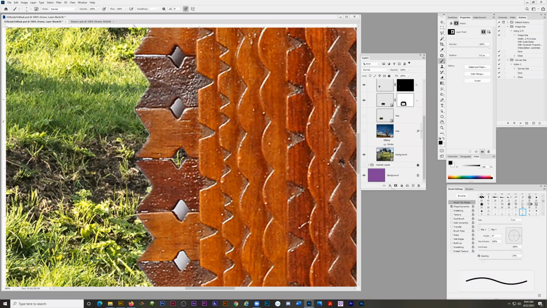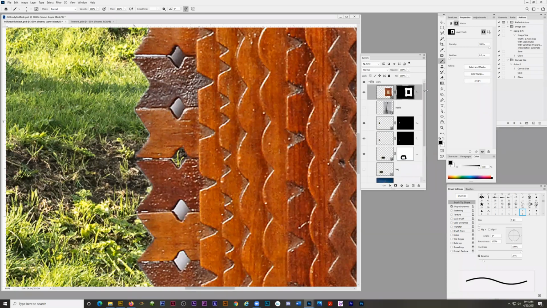So watch. So I'm still in the mask. Oh boy, I'm in the mask. I'm painting black with a small brush, and I'm hiding that diamond of gray in the mask so that I can see through the mask to whatever layers are underneath it. Currently, the layer underneath it is the background grass. So now, oh boy, this is taking forever. You're like, Dave, that's taking forever.